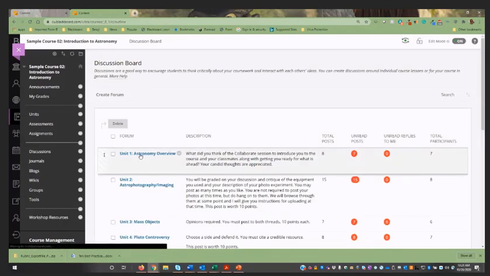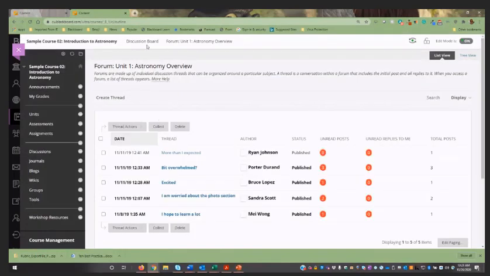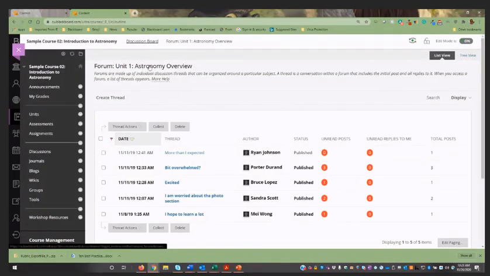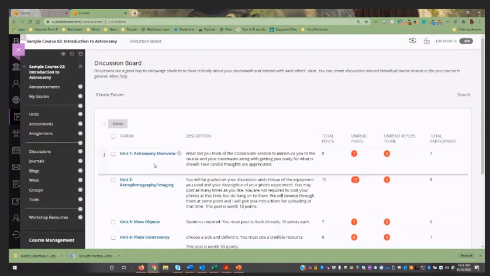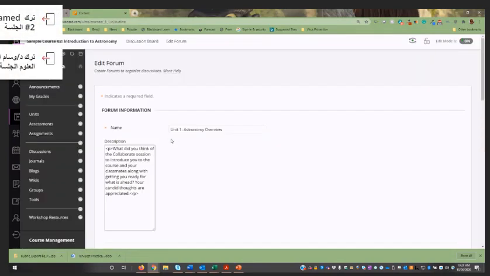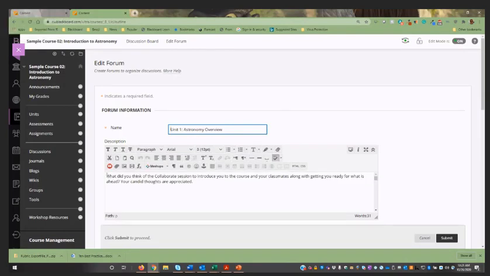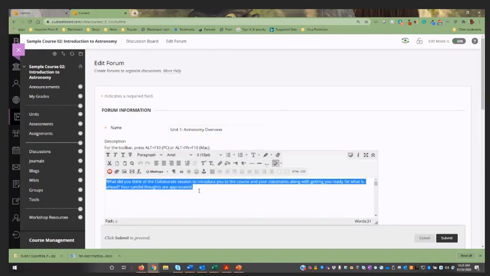I'll go into this first one and copy the instructions. Went too far. I can edit this. And just grab the description. I just copied it.